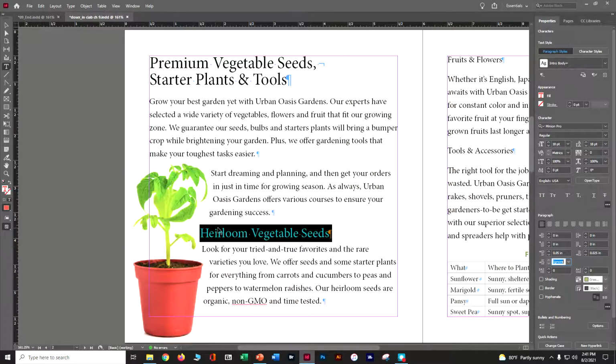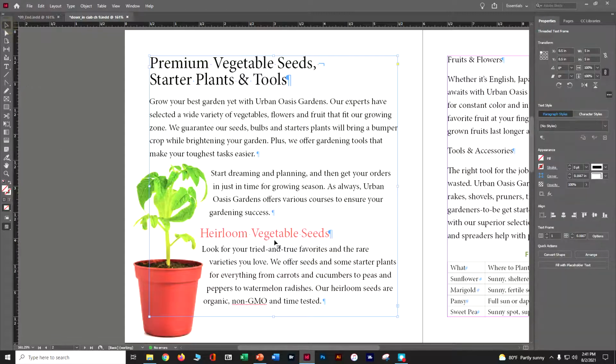All right, so that'll automatically put some space before it. So you've got a nice little space, which you wouldn't necessarily have if you hit return. And we've got a little bit of space after. Usually it's best practice to just do space before or space after, but in this case we're showing you how to do both. So now let's go ahead and click off of it so you can see what it did. So it made it red and all those other attributes that we gave it.